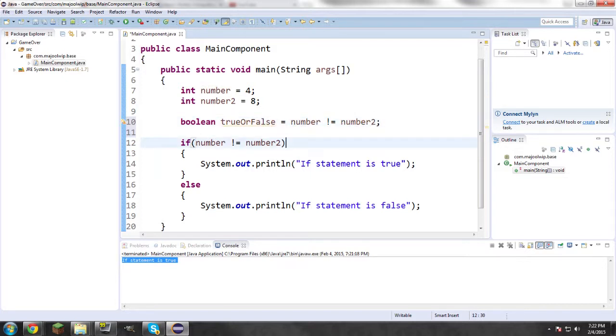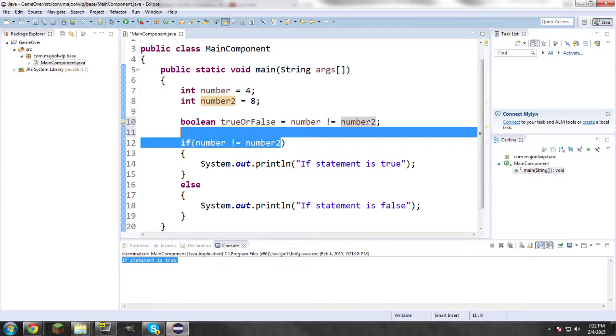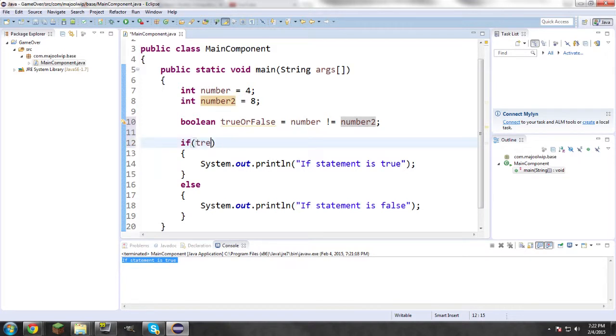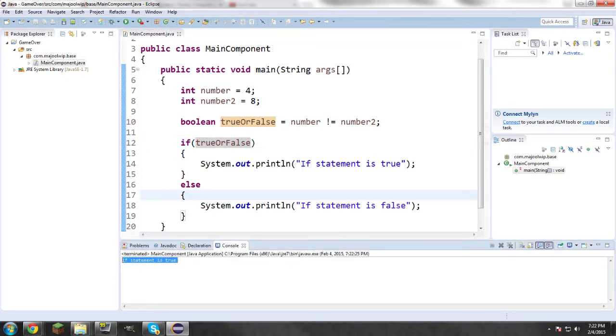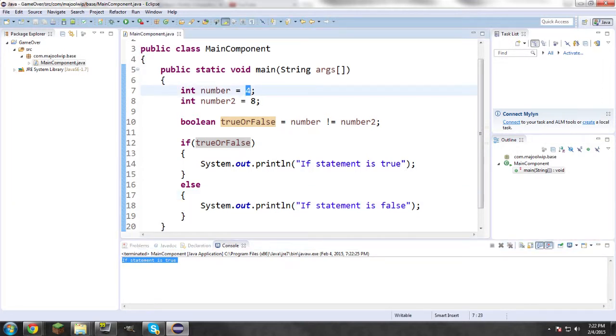Right? So if I put true or false here, the name of my boolean, and I run it, we get if statement is true. Because 4 does not equal 8, right?